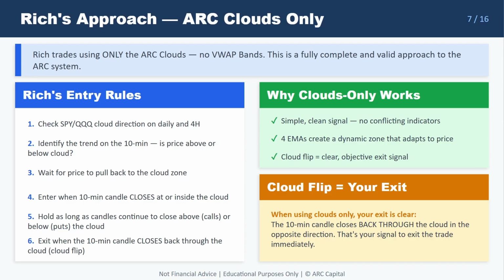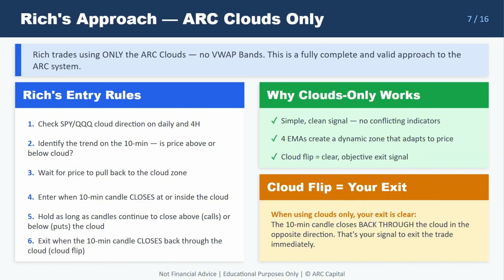Now, if the SPY and the Qs are trending up, which these last 3 weeks we've been very bullish. Why have we been bullish? Because SPY and Qs are trending up, and everything is starting to move up with it. We've been having very sporadic moves. In this case, every day we're keeping SPY and Qs on our screen, and we're looking if they're trending in the same direction that we're looking to trade in. So identify the trend in the 10-minute. Is price above or below the cloud?